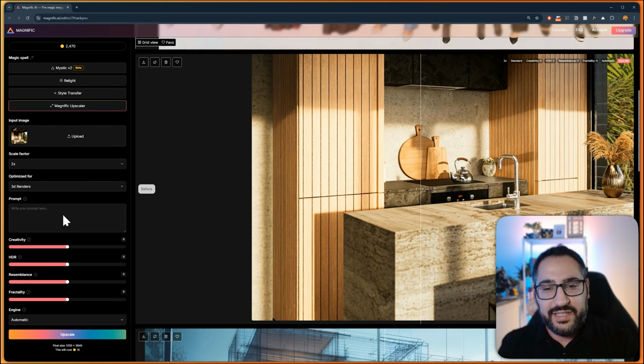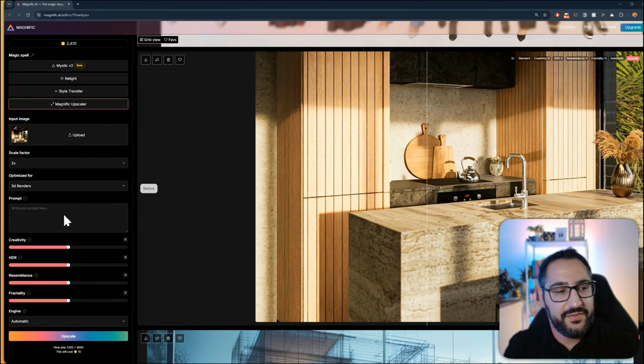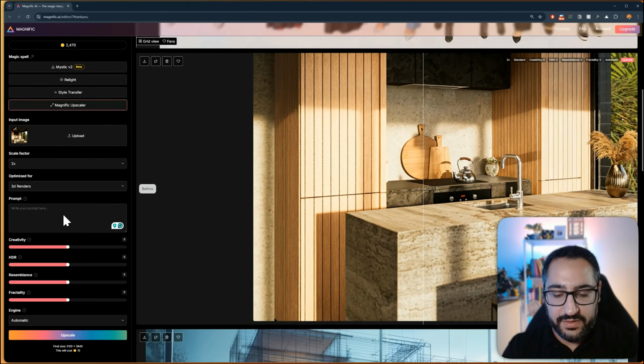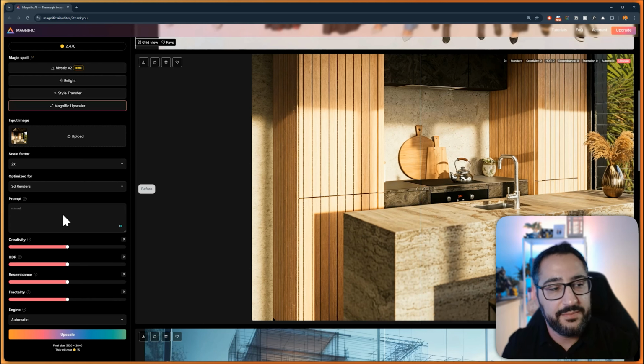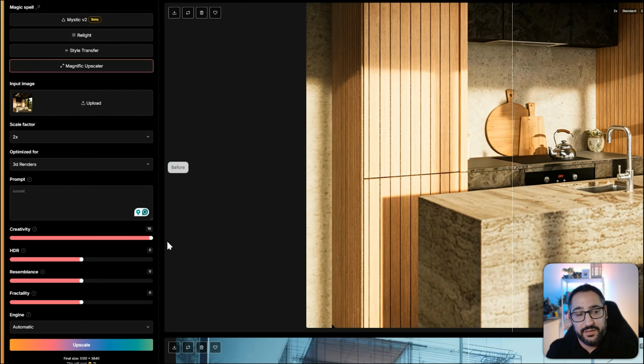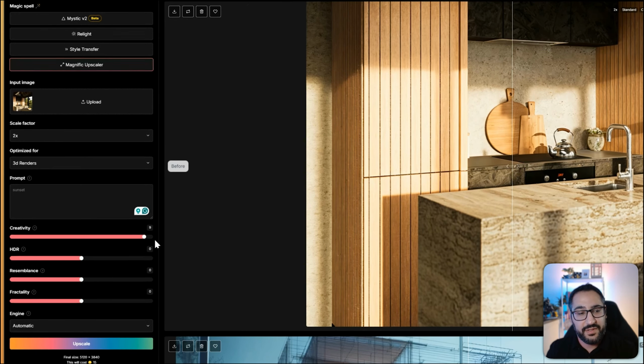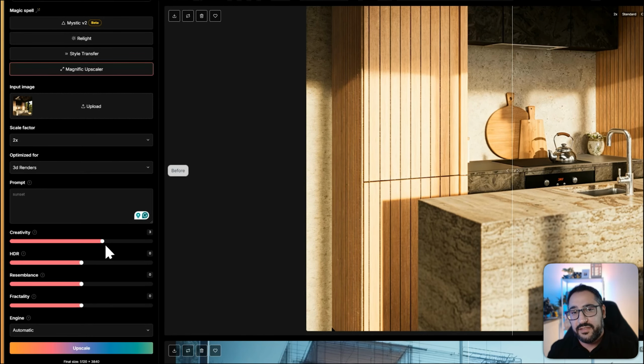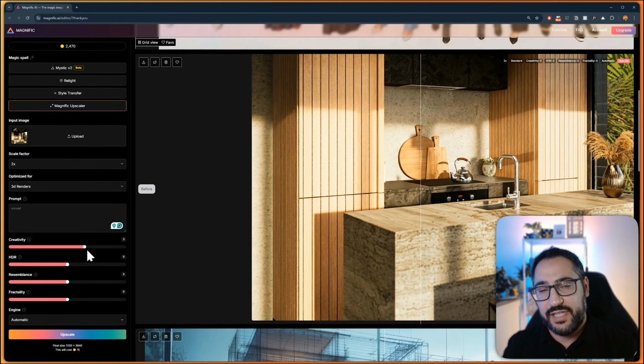The prompt, in all my testing, has very, very minor influence. So watch this. If I put sunset in here, and then we render it, you'll see that there's not gonna be a big difference, but let's play with some settings. The first setting is creativity. How creative do you want this to be? I don't recommend going beyond 3. You can go all the way to 10, but things are gonna get really weird. I think 3 is a good balance of preserving your original image and just adding some nice new details.